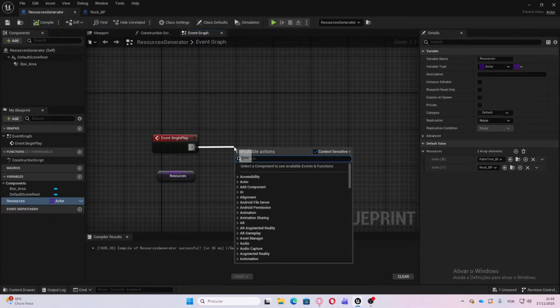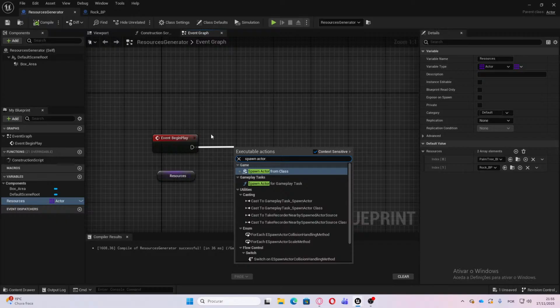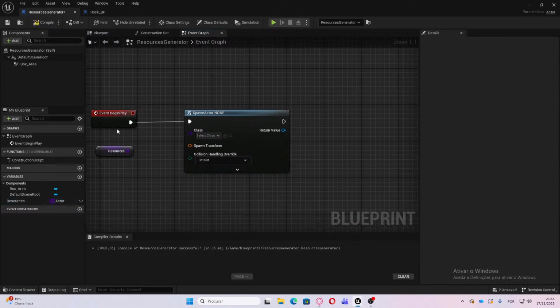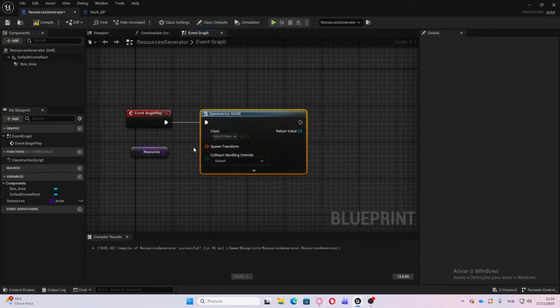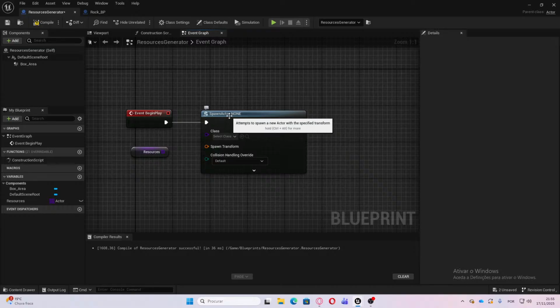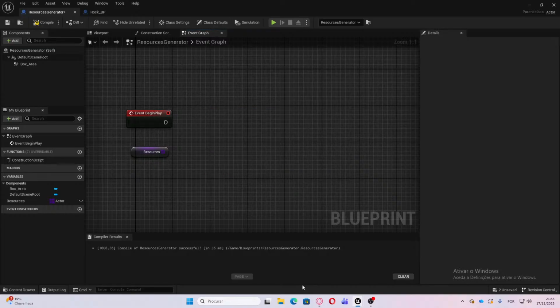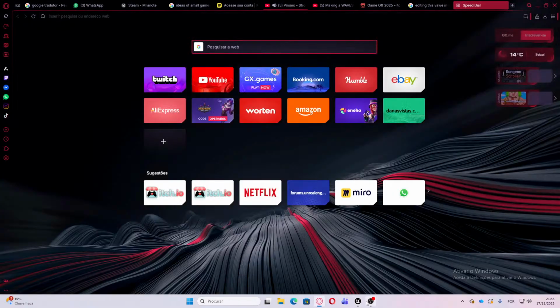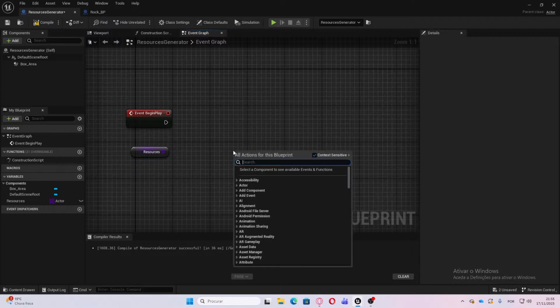we have to spawn actor from class, and let me, because some people they don't spawn these, let me search for, is there a generator or something like that?